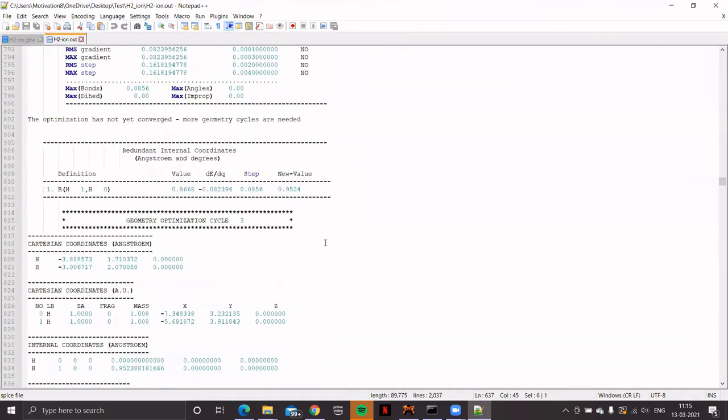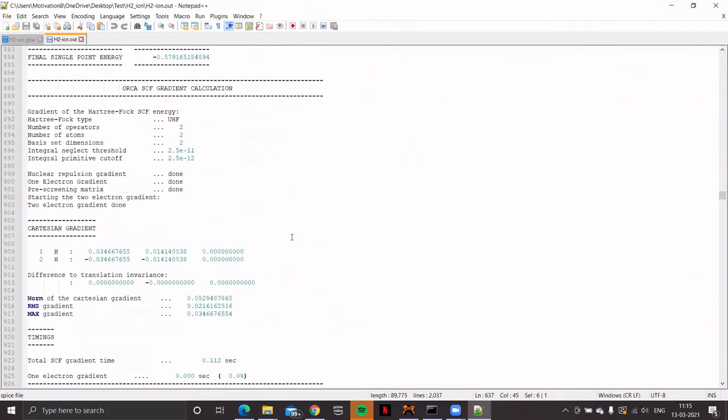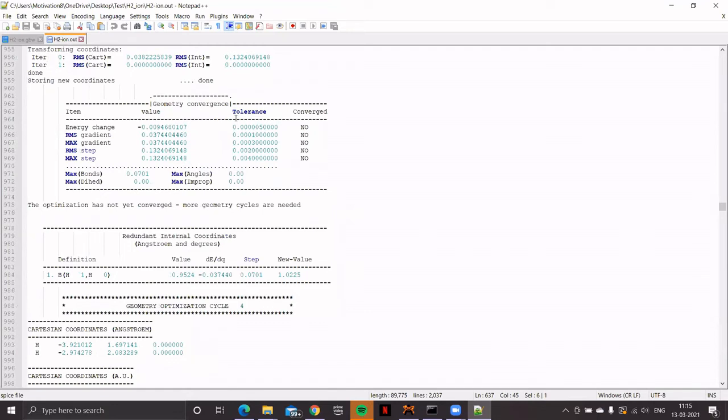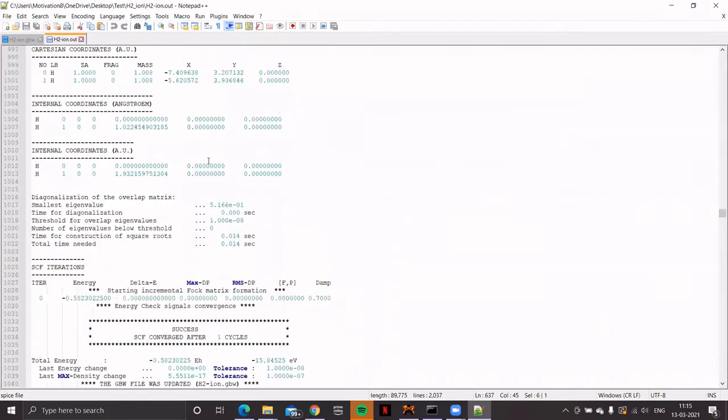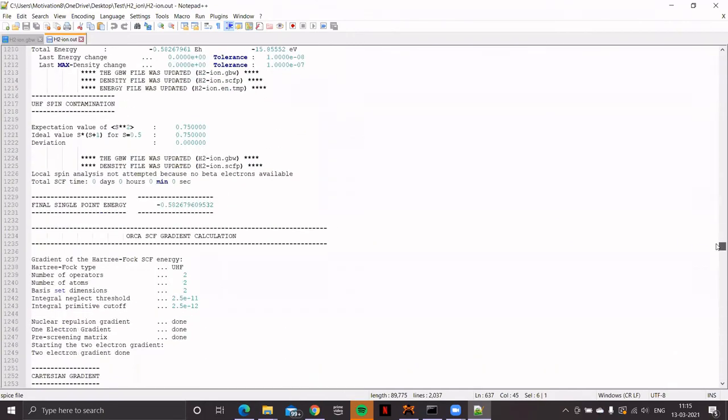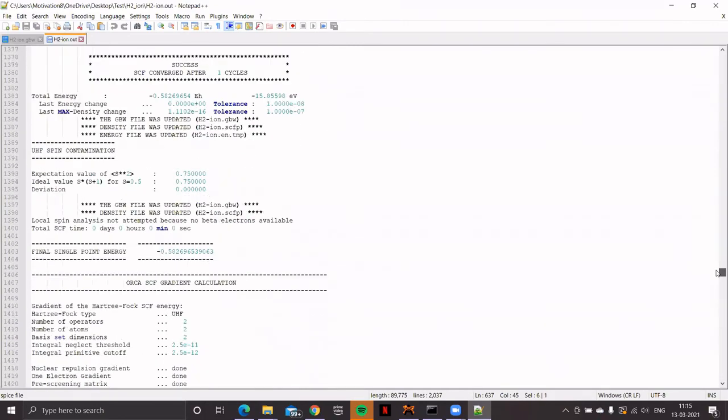So this cycle will keep on repeating and keep on going down. We'll see a continuous decrease; the summary is given in another file. We'll check that summary, meaning how the energy changed in each step, and then go down, go down. So let me go directly to the end.